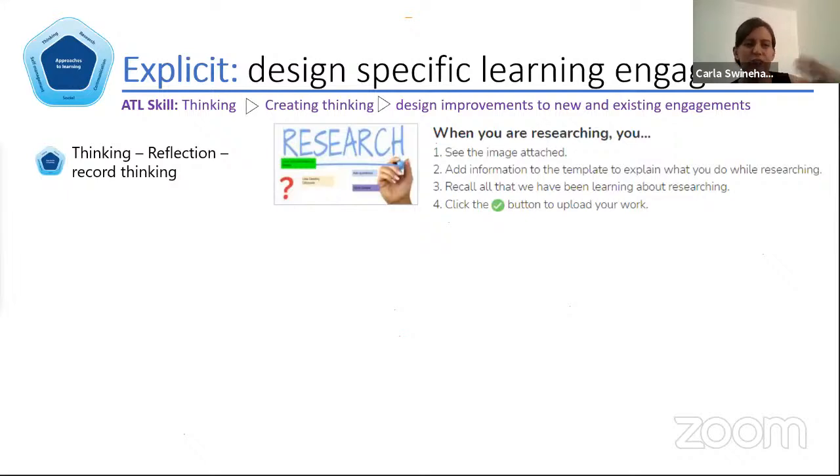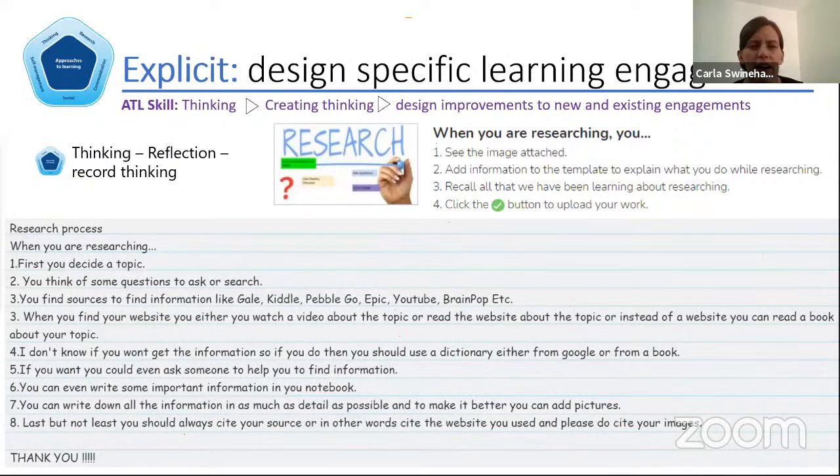The students had to reflect and record their thinking around research. They'd been going through the research process. How do you research, et cetera? And they had to write down their answers. This was in Seesaw in a note that a student typed. And this is an amazing piece of work. I was amazed to see this in Seesaw. So this is a very specific engagement. Tell me the research process. We've just been doing it. What have you learned? And it's very clear this student has learned a lot about research. So this is a pretty specific learning engagement around a pretty specific ATL.